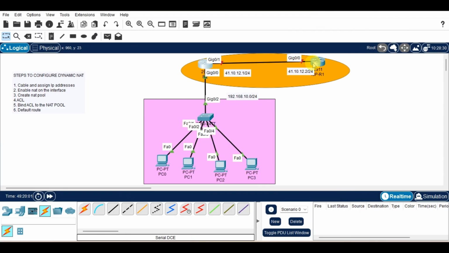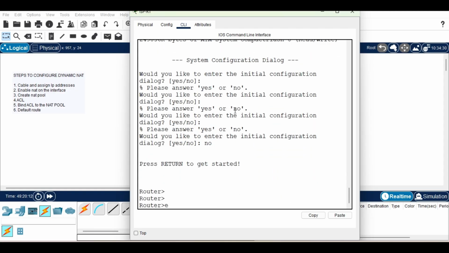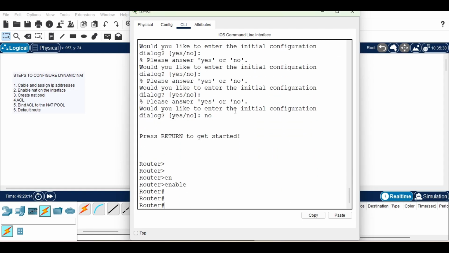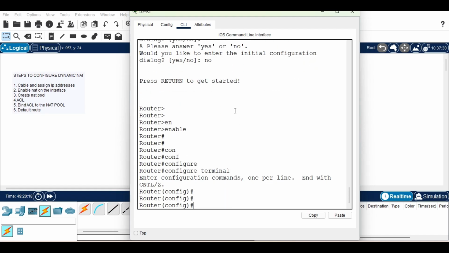Go to this router, my ISP router, interface 0/0. I assign it .2. Enable to move to privilege mode. Config terminal to global configuration mode.